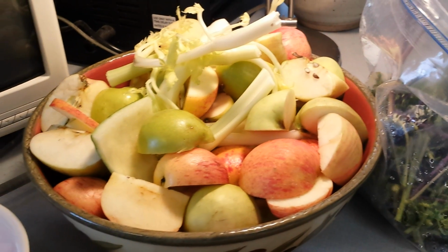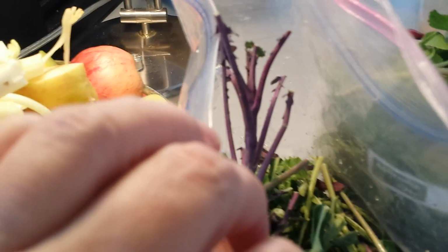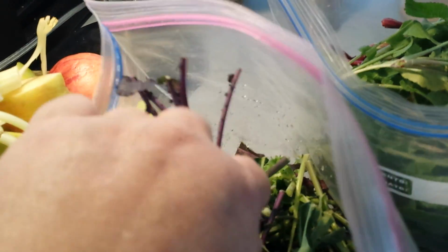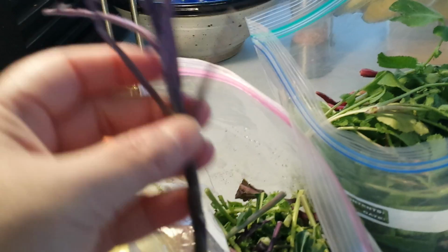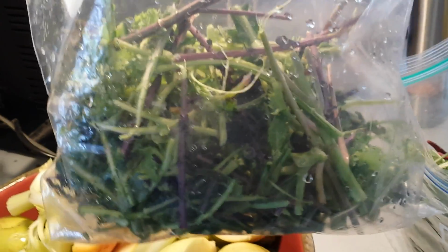Okay. Oh, my flash just went off. Also, I have kale stems. I always save my stems. This was my final harvest of kale, so I was cutting all the tops of the plants off and then taking the leaves off. So I have a lot of stems like this, and you'll see I have a whole bag. That will make about a cup of green juice in this juice.